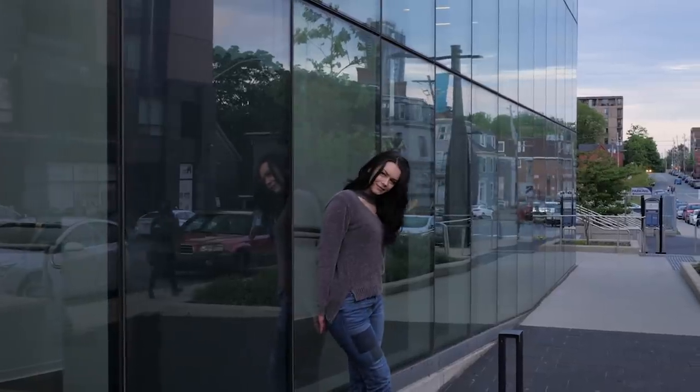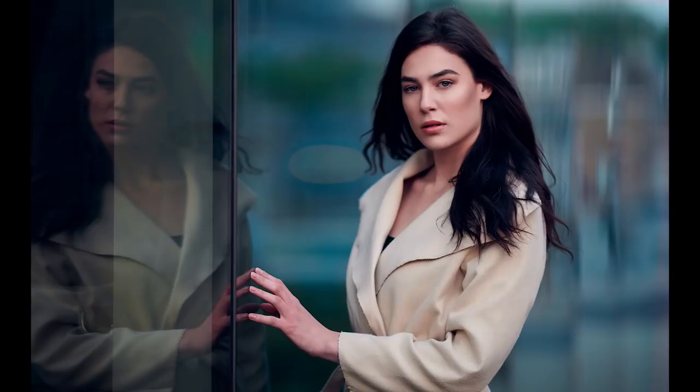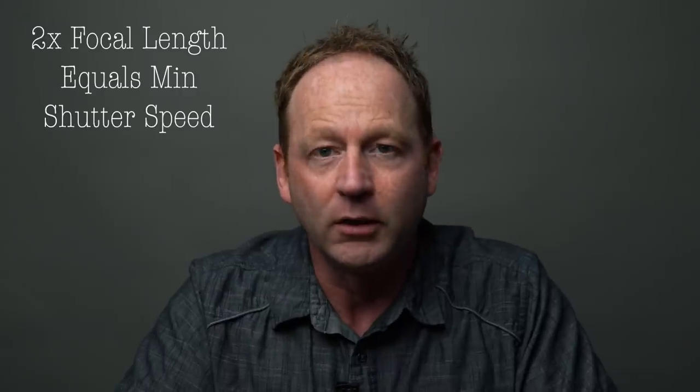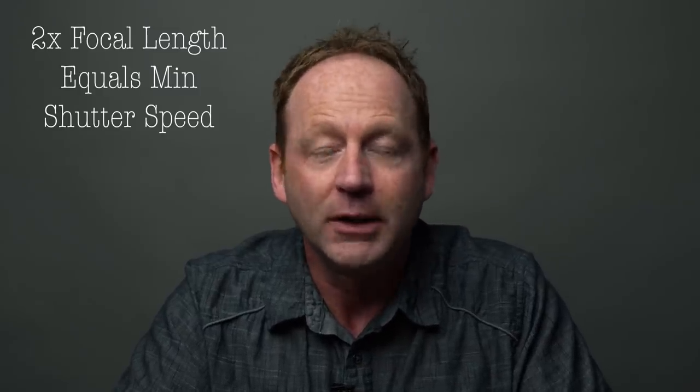Let's get started with natural light. If you're shooting in natural light, you have a lot of flexibility because you're not worried about your flash sync speed. A general rule is shooting at a shutter speed double the size of your lens. So if you're shooting with a 100 millimeter prime lens, then your shutter speed at a minimum should be 1/200, although it'll probably be higher depending on your lighting situation — you can shoot all the way up to 1/8000, whatever works.